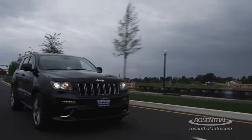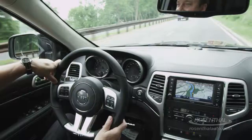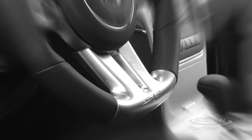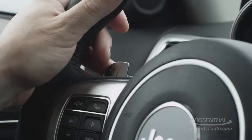It's nice you have the conveniences of the Grand Cherokee, plenty of room in the back for passengers, split folding rear seat. Pretty good visibility, except there's a little bit of a blind spot on the C-pillar. But that's what big side mirrors are for. Carbon fiber accents add a little bit more of the manliness to the inside. The leather and suede sports seating is very comfortable. The suede actually helps you stick to the seat. You're not going to go anywhere in it. So leather extends to the very thick, very comfortable steering wheel. It does have an aluminized SRT logo down here, which feels kind of funny when you flip the wheel, but you get used to it, I guess.